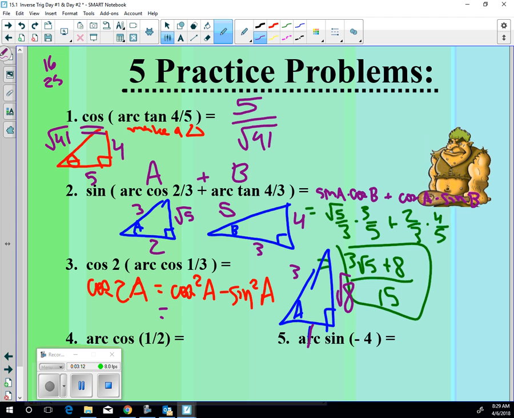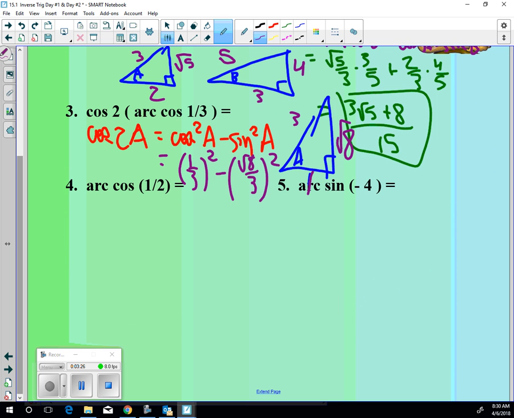So we're going to take the cosine of this, 1/3 squared minus the sine of this, which is square root of 8 over 3 squared. And I think that's just going to be 1/9 minus 8/9. Did you get negative 7/9 for this one? Anybody second that? Okay, you're probably fewer got this far, but does that make sense? And then pretty amazing math you're doing.